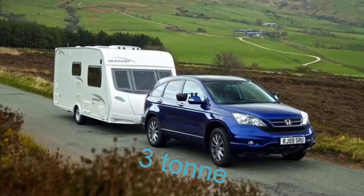Your vehicle also has its own gross vehicle mass, or GVM. So you should be aware of what your vehicle's gross vehicle mass is. Vehicles are generally advertised as having a curb weight, which is an empty weight for that vehicle. When you start to add payload, which is people, bigger fuel tanks, the Engel fridge, any accessories, that starts to add on top, and that vehicle has its own gross vehicle mass as well. And generally speaking, that's going to end up somewhere around that 3 tonne mark as well.